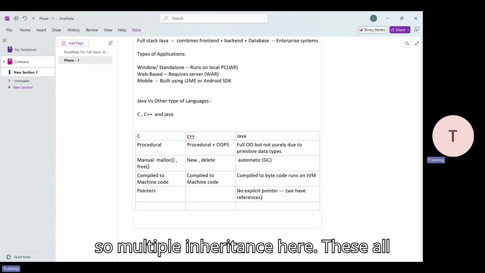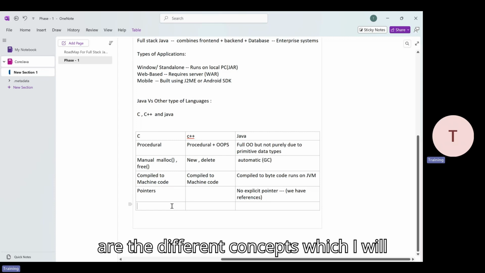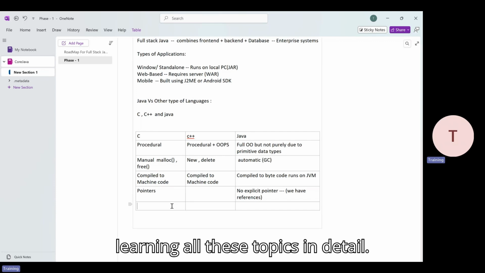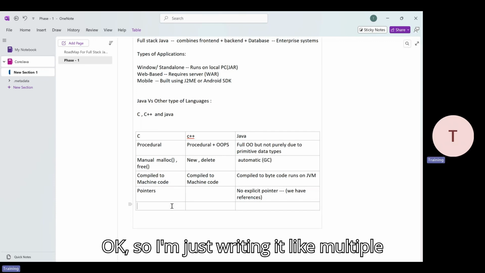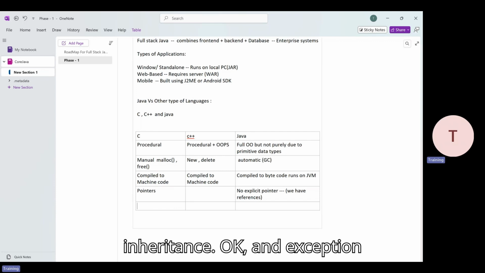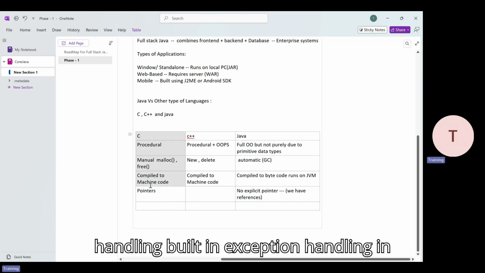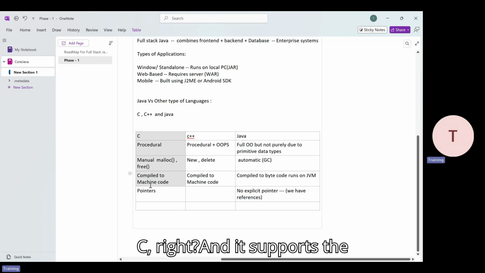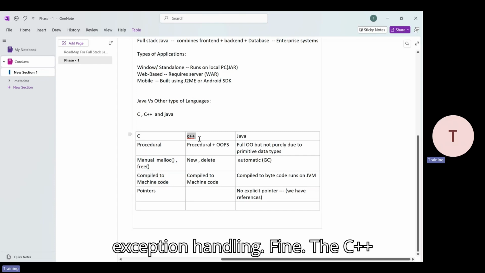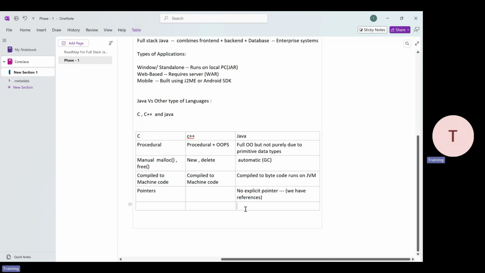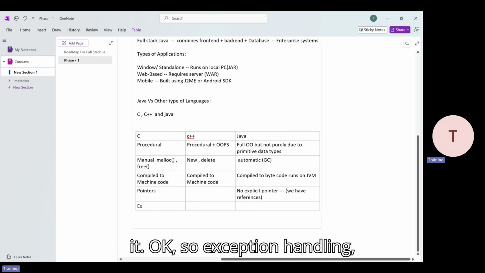Then multiple inheritance. These are different concepts which I will use when we start learning all these topics in detail. And exception handling: there is no built-in exception handling in C. C++ supports it, but Java fully supports it.